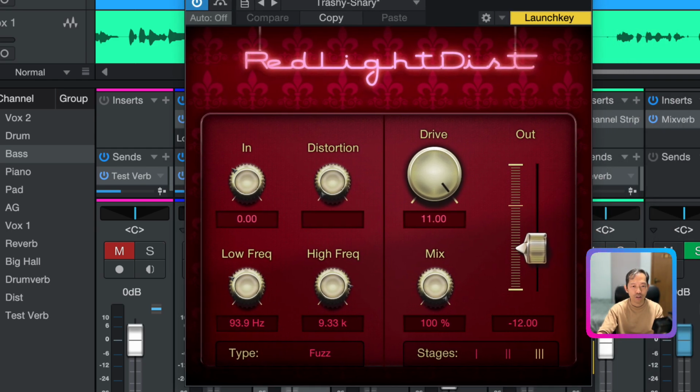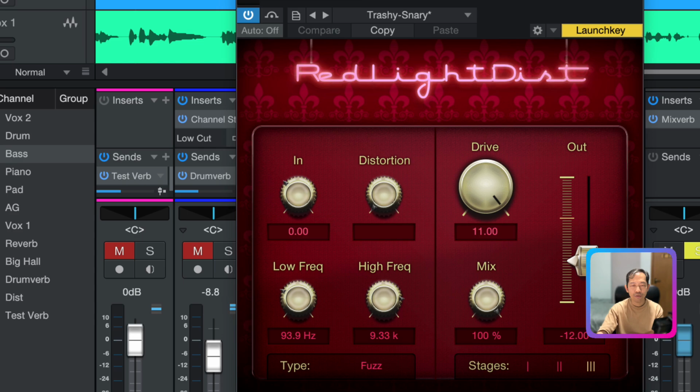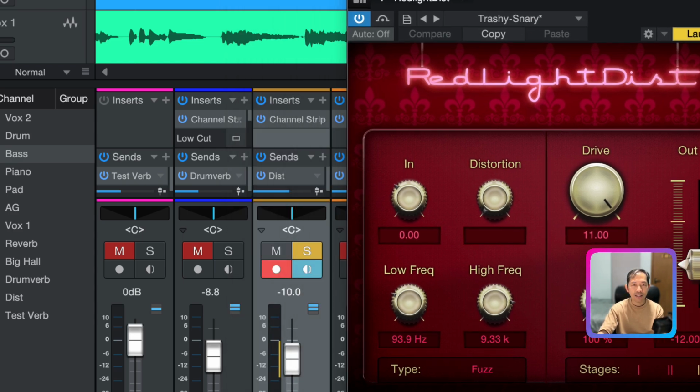This is the distortion. Okay, so the reason why I use this instead of the reverb is to cut through the mix. Now again, if I use this in my insert channels, it will affect the entire sound of my bass, which I don't want. I just need a little bit of distortion to cut through the mix.